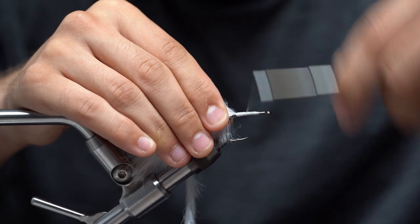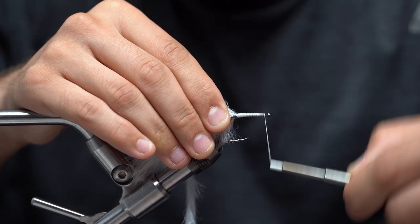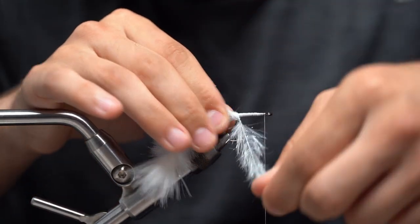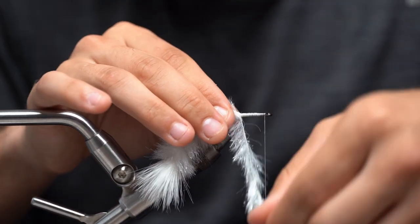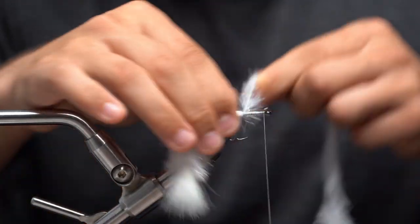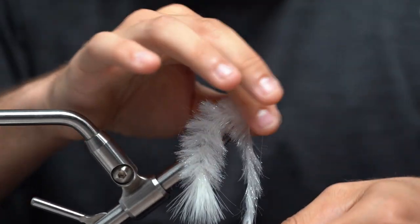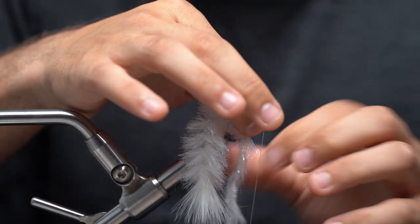Just as close as we can — I'm going to really make sure that's cinched down tight. I'm going to make a little bit of a thread ramp right on that wire, just be careful not to cut your thread because it's extremely sharp. Then I'm going to go ahead and start palmering this as tight as I possibly can to that back. If you don't go quite far enough back you'll see a big gap in between where you started your tail and your body on the shank of the hook. So we're just going to palmer all the way forward with nice tight touching wraps. This is a super easy pattern — it really only involves maybe two or three steps beside the whole wire.